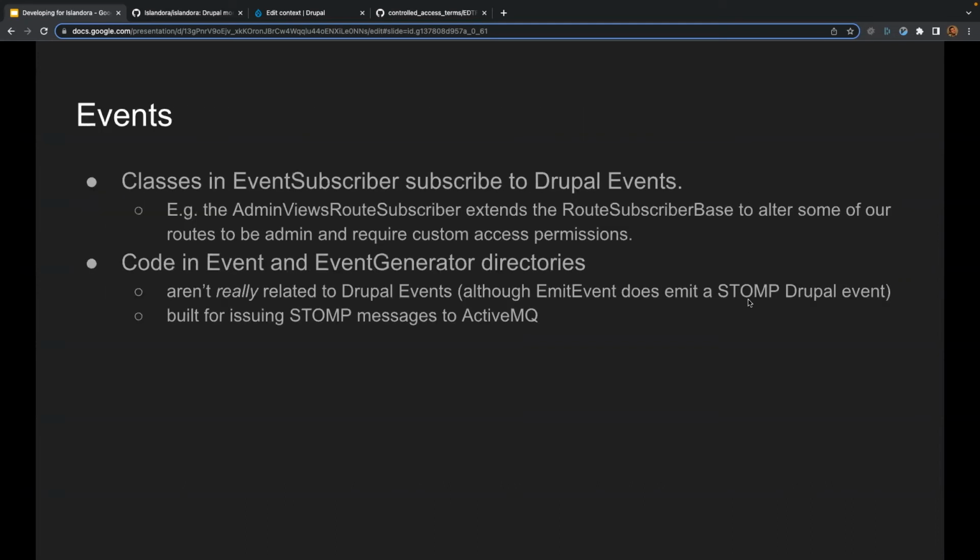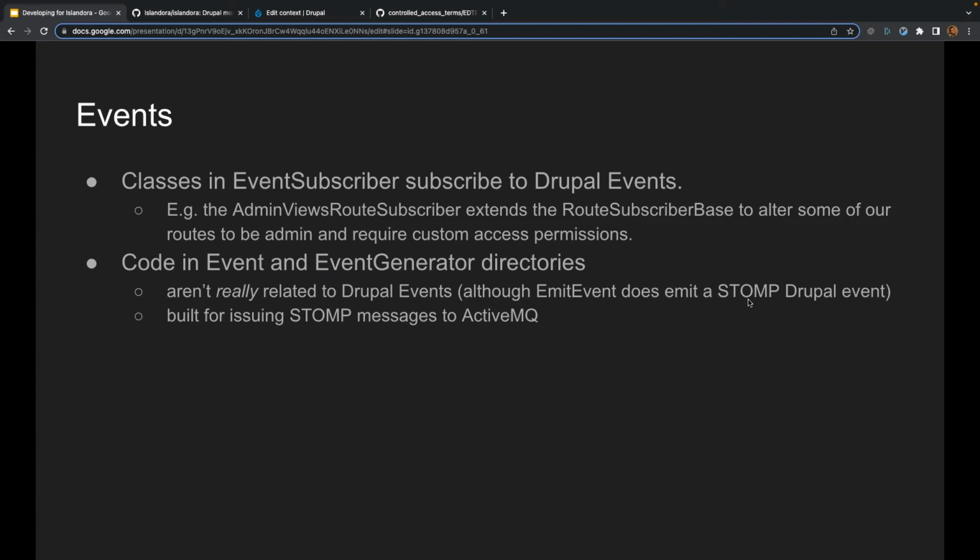Let's talk about events really quick. You'll see, in some cases, terms overloaded in Drupal, where depending on the context of the use of the term, it means different things. Context is one of those, because yes, there's the context module, but there's also other places in Drupal where they use the context term to refer to other things. So be careful. We're also guilty of this in terms of events, which we talked about.